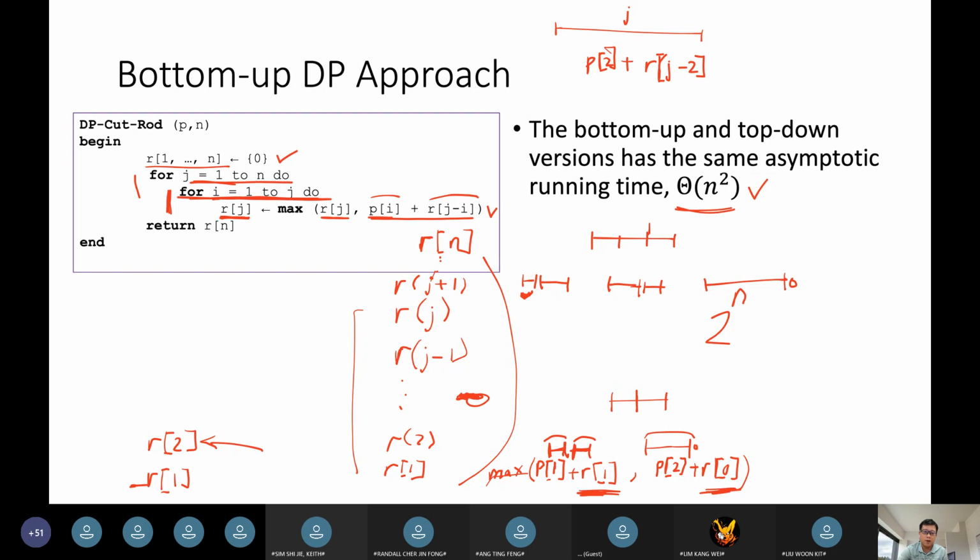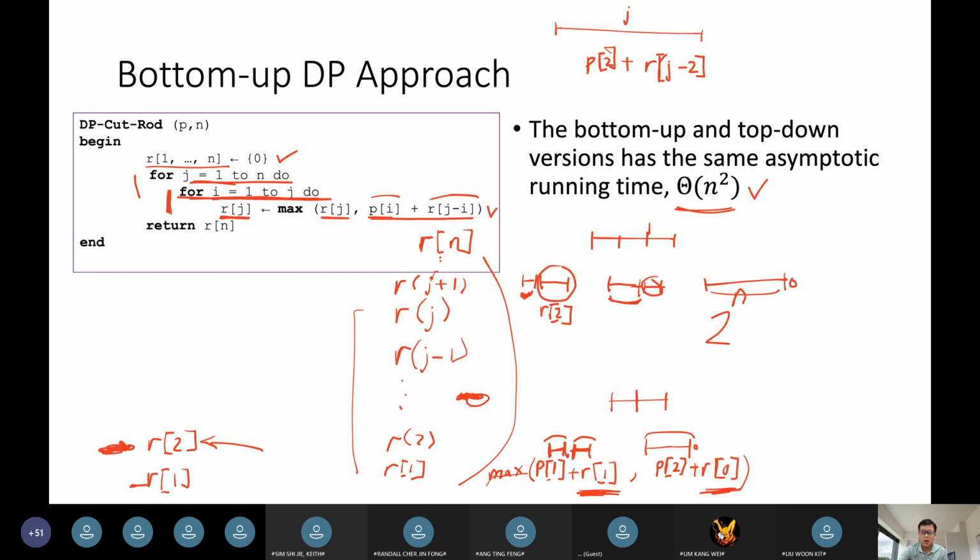The value if the length is 1, the value if the length is 2, the value if the length is 3. And previously you needed to call the recursive function, right? But actually now you have R2. Because you already calculated it, you know that for length 2 we only calculate the maximum value of cut.